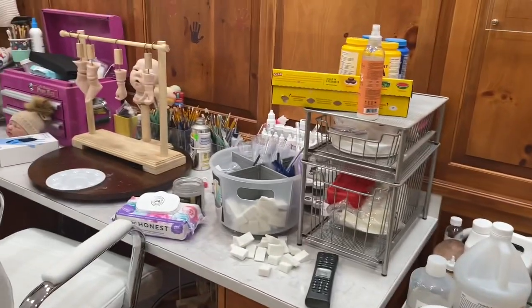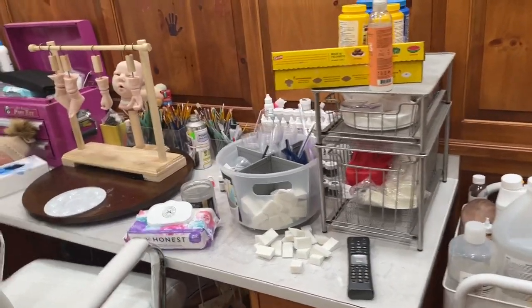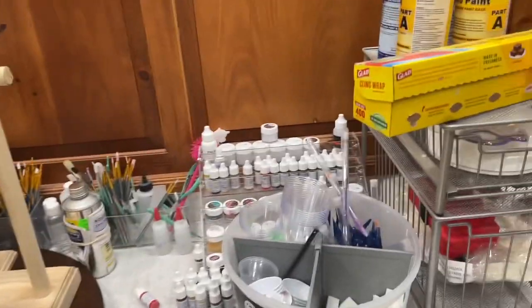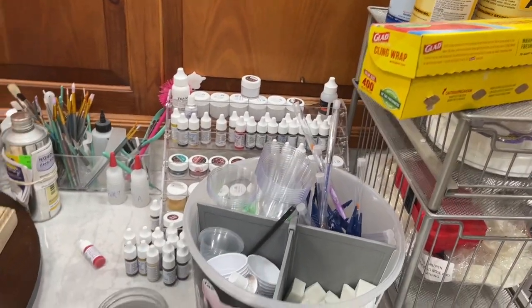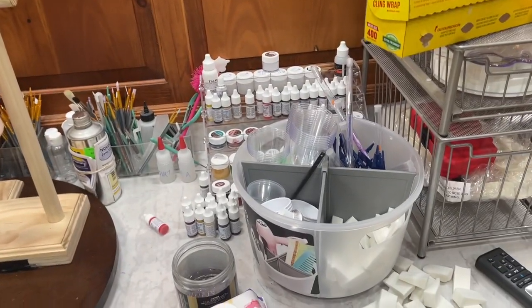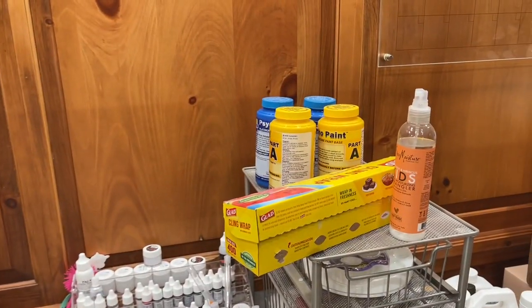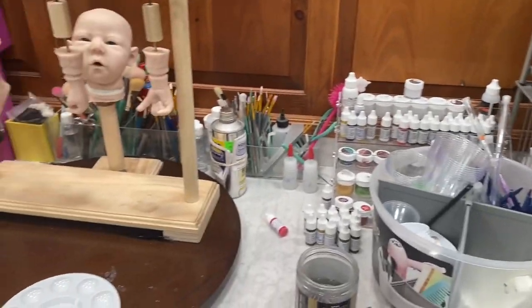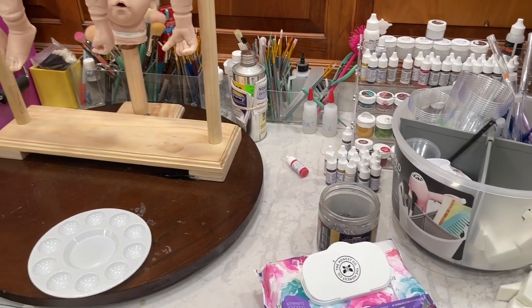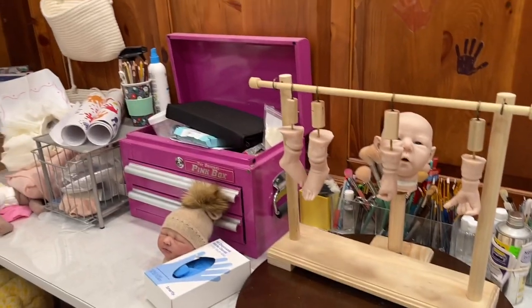And then here's my desk, which I think I'm gonna move. These are all my silicone paints there, and those in there are for the Reborns. So I've got the space, but I could always use more space, you know what I mean? It looks a mess right now. I just finished painting the other baby, so I need to organize a little bit. But oh my goodness, trying to get organized is a challenge.